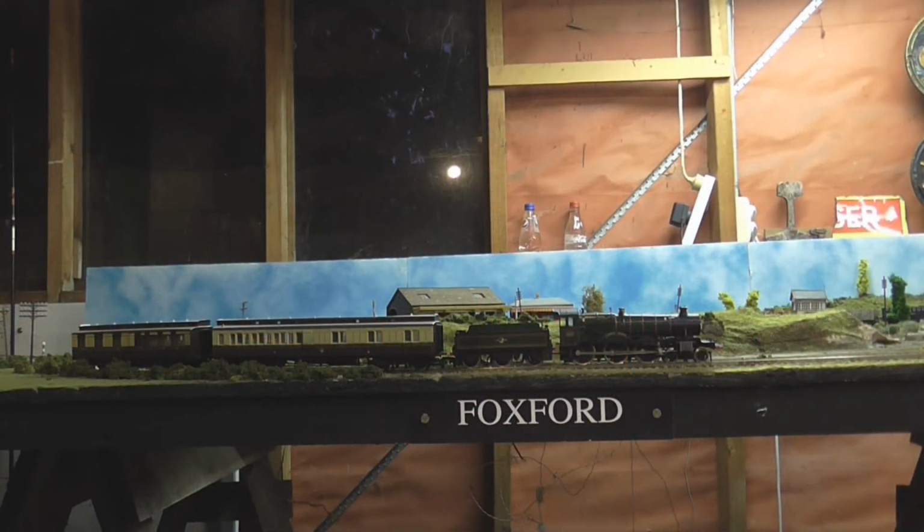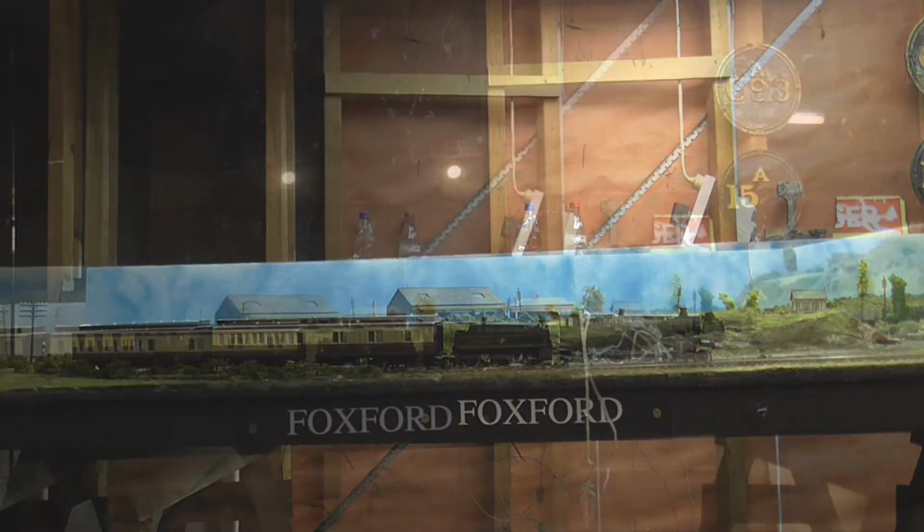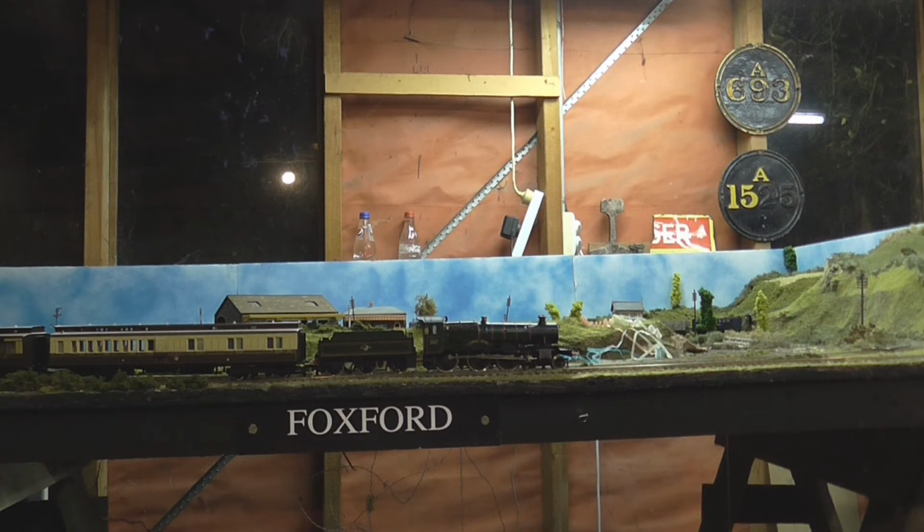And I'd just like to announce that New Zealand successfully beat Australia in the 2015 Rugby World Cup. Right, so with that said, we'll get some running done, I think.